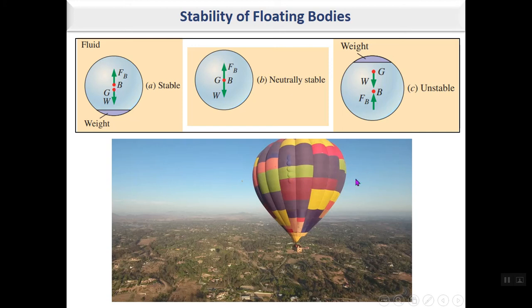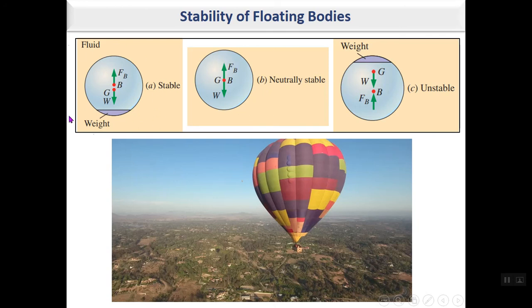You know that for any volume of body which is submerged in a fluid, there is a center of buoyancy, which is the center of volume of that body. So if the center of buoyancy is above the center of gravity, then this will be stable. If it's in reverse and the center of gravity is above the center of buoyancy, then this will be unstable. And in the special case where both are at the same point, it is named as neutrally stable.